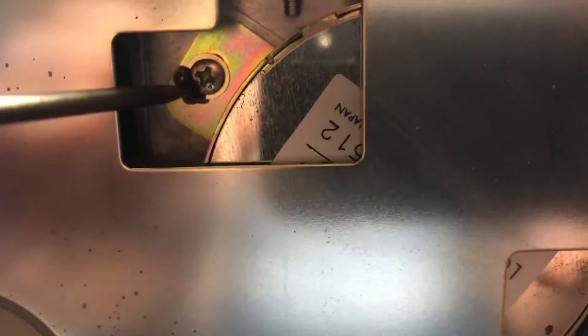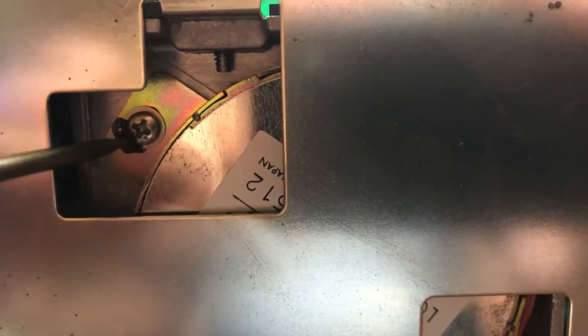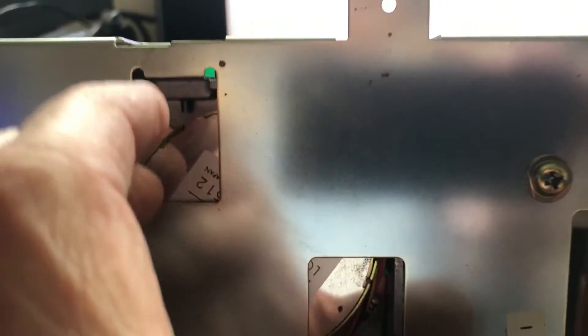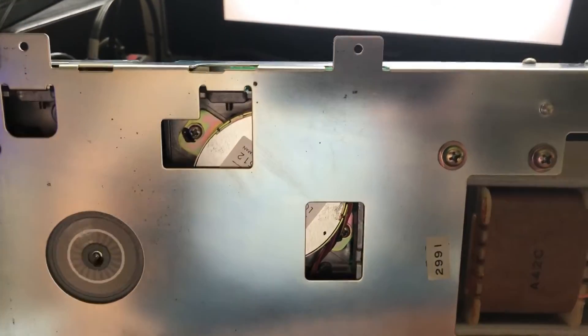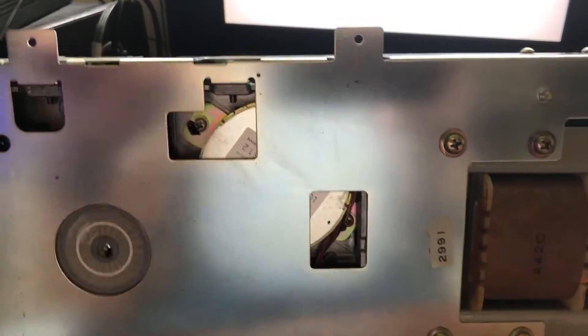You're gonna back these screws off. There's the traditional nail polish that holds the washer in place and also acts as a telltale if it's been changed or adjusted. You back them off, crack them, and make sure the stepper motor can move back and forth, then snug them down. You'll grab the stepper motor in these slots and go back and forth — you'll notice the lobe sizes change on your scope. When you get those lobe sizes equal, as close as you can, then you're good to go.